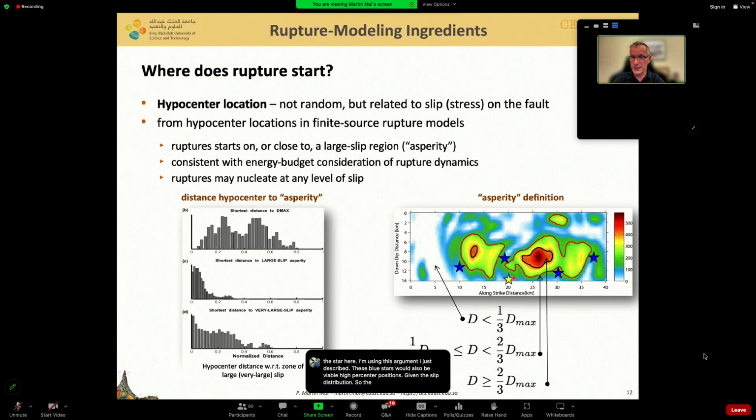So the rupture starts not too far away from a high slip patch, but it does not start right on top of the maximum slip point. These red crosses would not be viable hypocenter positions because they're too far away from any asperity, and from a dynamic rupture point of view, if you nucleate an event far away from any, let's say, in situ initial stress that sits there, you wouldn't feed enough energy into the crack tip in order to make the rupture propagate. So in a kinematic simulation, you can always do that, but these red crosses would be dynamically non-viable hypocenter positions. So we should not choose them in our kinematic simulations. It would be non-physical.